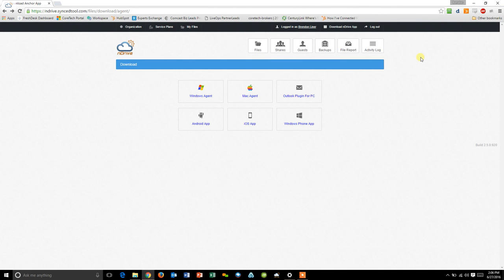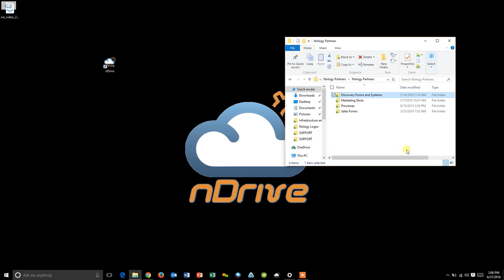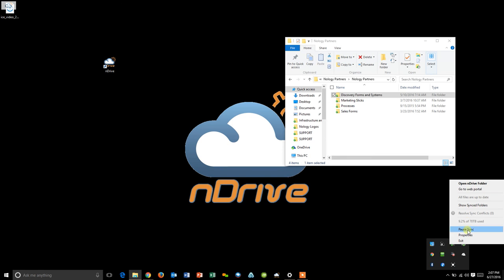In addition, a couple troubleshooting things that I'd like to review that are important aspects of the nDrive and things that you should keep an eye on a semi-regular basis. If we revert out of the web portal for just a moment here and go back to the nDrive application that's running on our PC, as I mentioned, you have the nDrive application down here by the clock in your system tray. If you right click on that, there's a couple different things that I want you to take note of. First and foremost, like I said, we were able to open the folder or go to the web portal right through here.